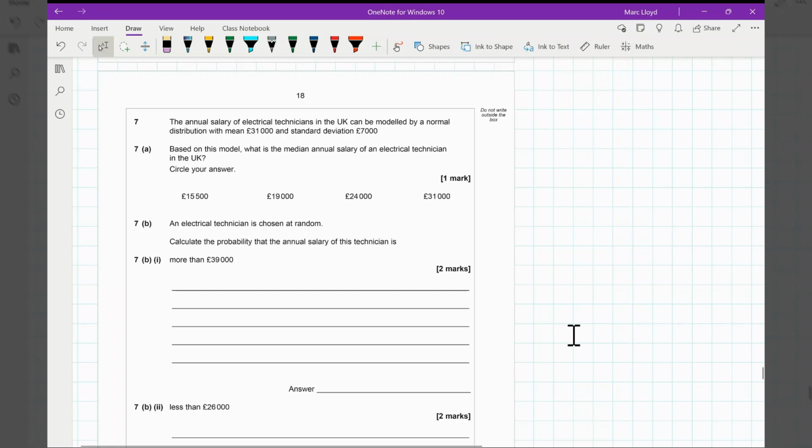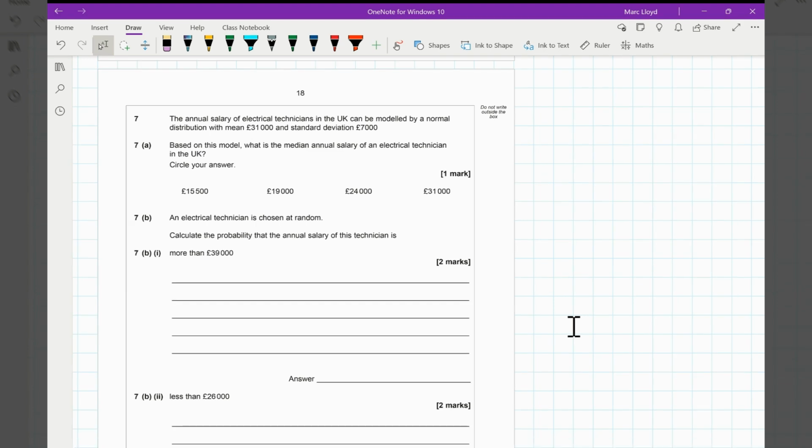Okay, question 7. Again, I am recommending massively the FX CG50, the Casio, because this makes this question so easy. And it's 11 marks. 11 marks out of 60. Yeah, I'm working this out. Times by 100. That's 18%. And when you get into the grade boundaries, that can be worth 2 grades, really, I think, once you're into the E grade. So anyway, question 7A.